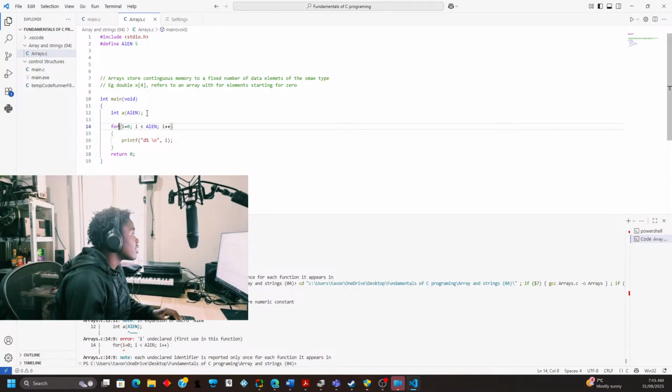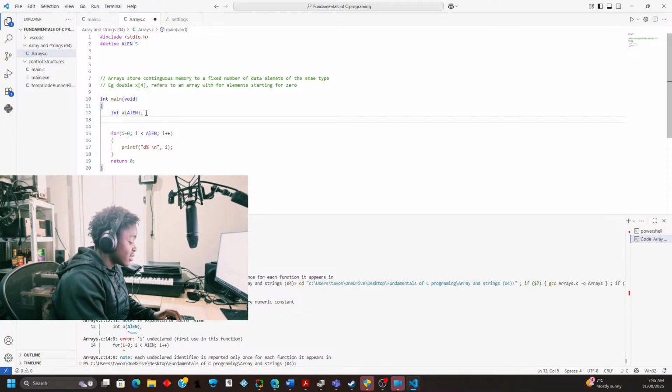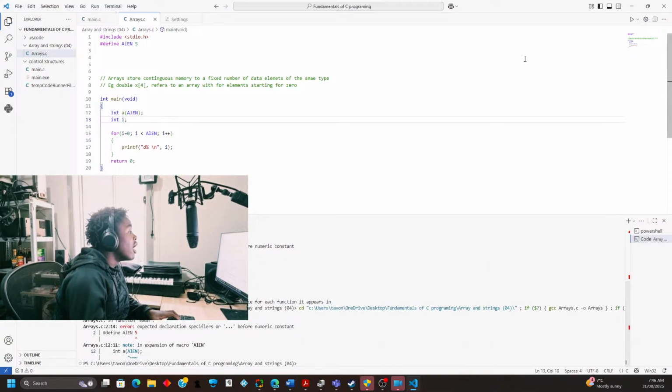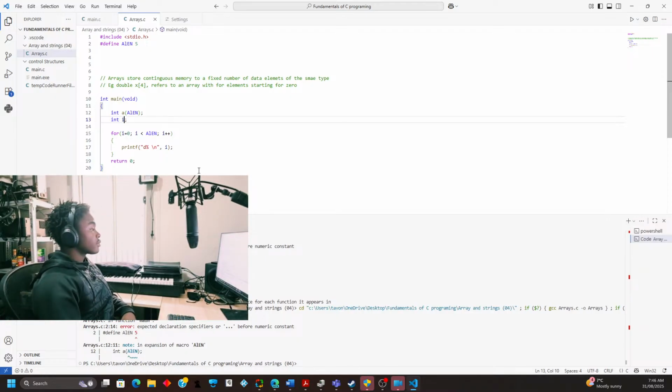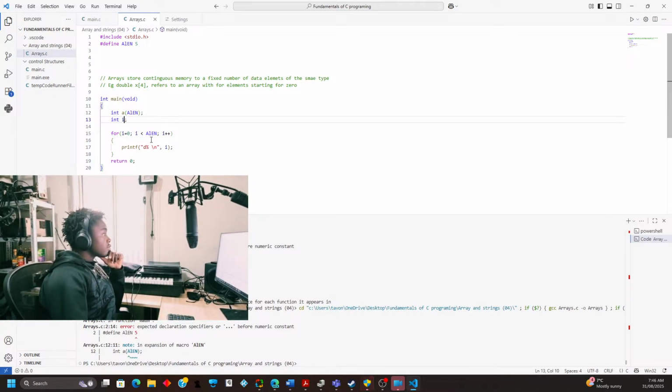Have I defined i? No, I haven't defined i. So I have an int i, and bam. Now it should work. Oh no, I actually didn't add the int. Let's see what happens. Oh, okay.